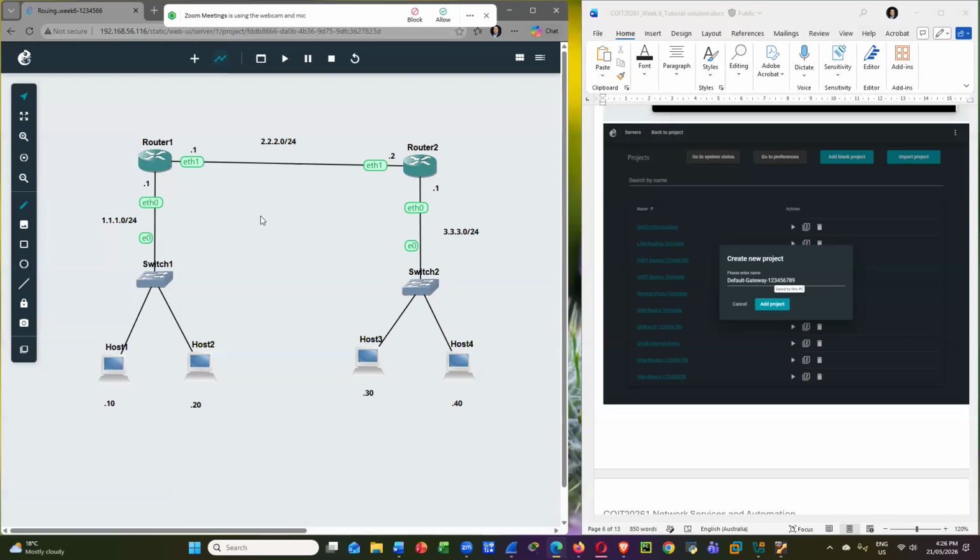What types of routing do we have? We have static, we have dynamic. And within the static, we also have something called default, which is the one we will focus on today. For the dynamic ones, we have RIP, we have OSPF, we have EIGRP. Maybe you're familiar with a couple of them from the previous units. I believe you did at least one of them.